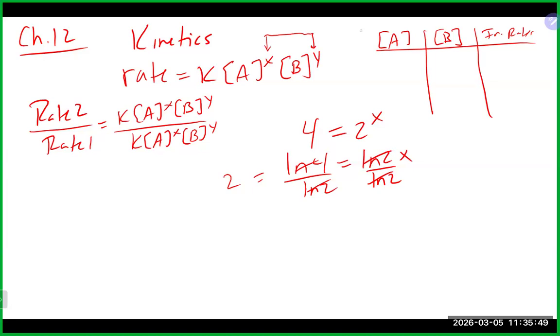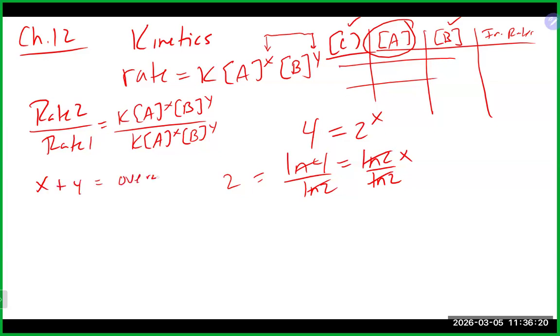So we have an extra column here. We would want to find whatever entries in this table, for example, where the C and the B stay constant while the A varies, and then you would switch it around. I would say you probably most often will have two, and probably no more than three is usually very common. Remember that once we get the orders for x and y, we could add those together and get the overall order of the reaction.